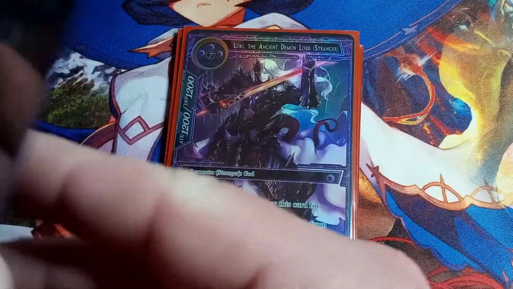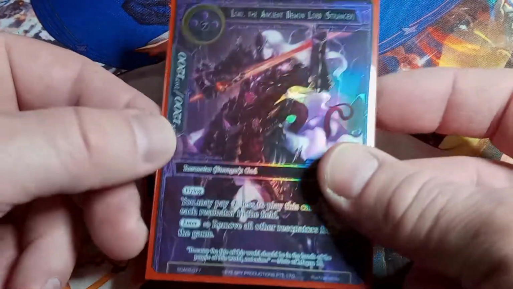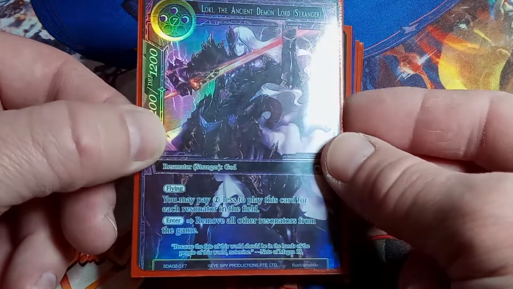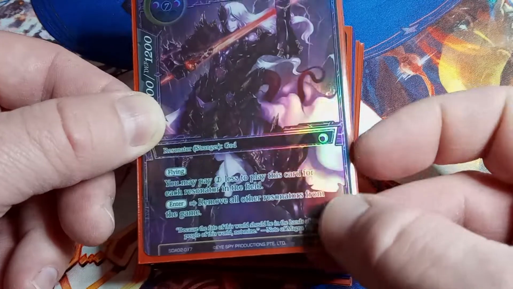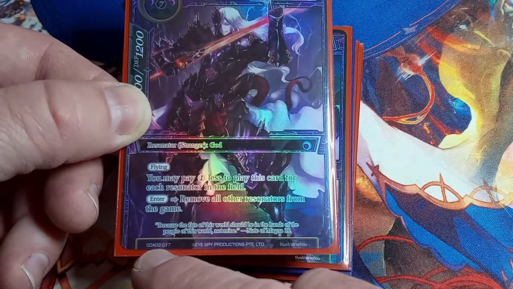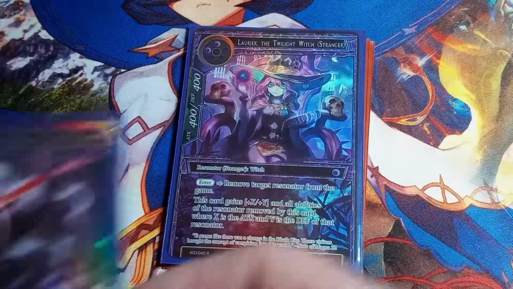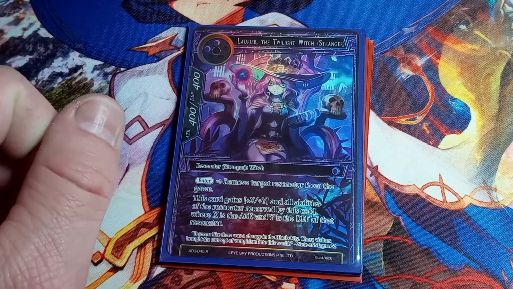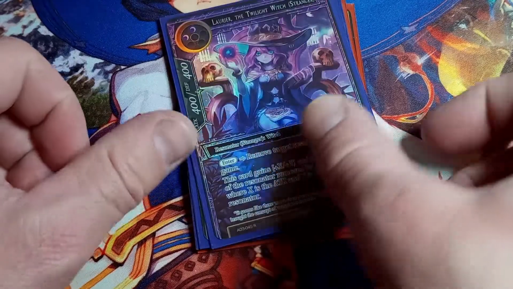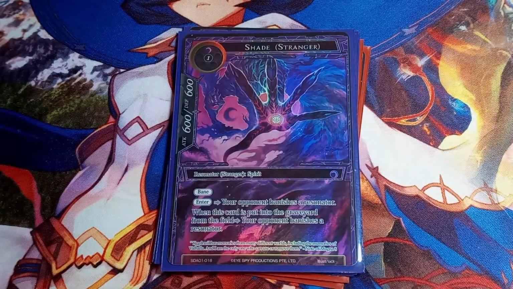Same thing. Loki, the Ancient Demon Lord. Oh, sick. Mate, whoever did this did a really good job, and that person just so happens to be right there. Starter deck, Alice Origin 2, full art, straight hollow. Man, they did a great job on the art. Laurier, the Twilight Witch. Alice Origin 3, rare, full art, straight hollow. Yeah, straight hollow. It's a pretty card.